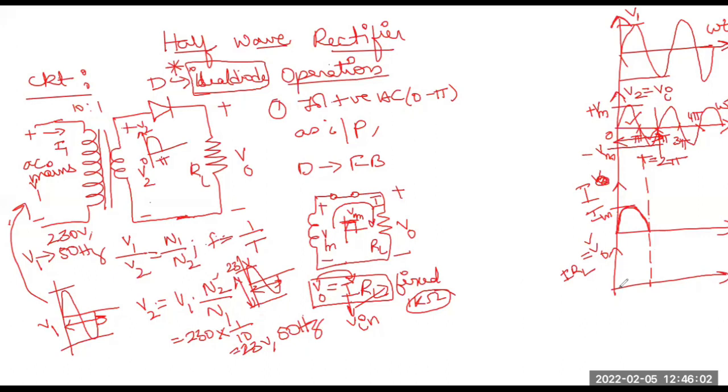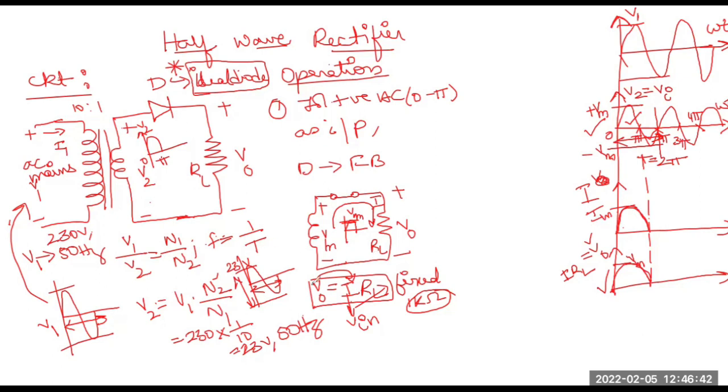Positive cycle. So it depends on how Im is changing, which means it starts from 0, goes to the maximum value, and again comes to 0. So what is the voltage here? It is also going to be Vm. So for this applied input, positive half cycle, current passing through the diode is this, and final output voltage available is this. In a few textbooks, they don't show these intermediate waveforms. They show directly the input and directly the output. But how you got the output from the input, in between is this part which you need to understand clearly.